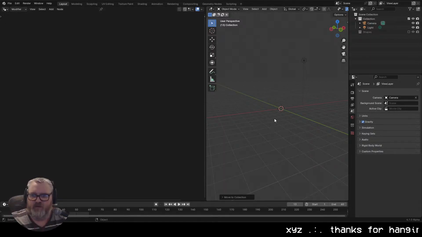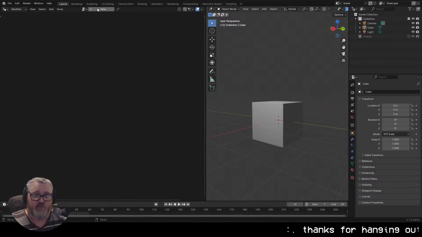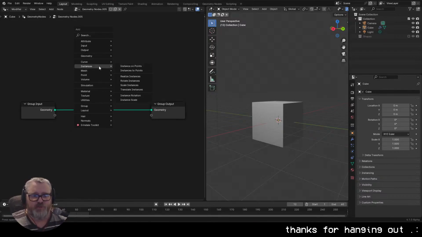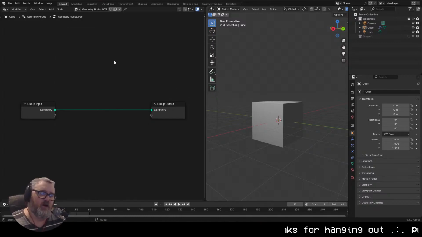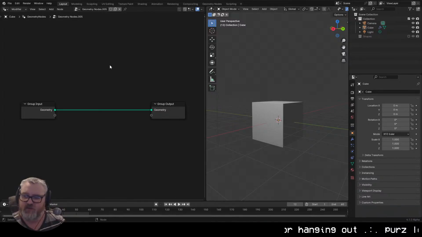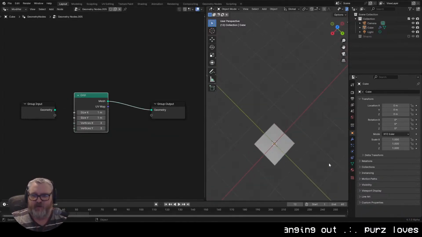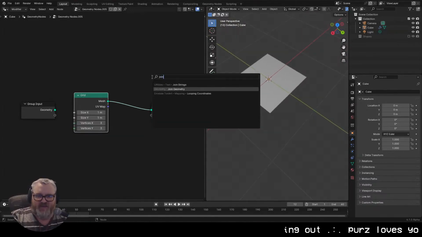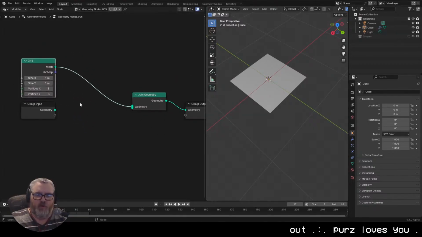So let's create a cube. This cube is just a placeholder for the geometry nodes. So let's add geometry nodes. And then, all right. I'm trying to think of what the easiest animation will look like. Let's do a grid so we can visualize this so you can understand what's happening. Okay. I'm going to also make a join geometry so we can always see the grid. Then I can turn it off later once we've built it so you can see what it is we're doing.